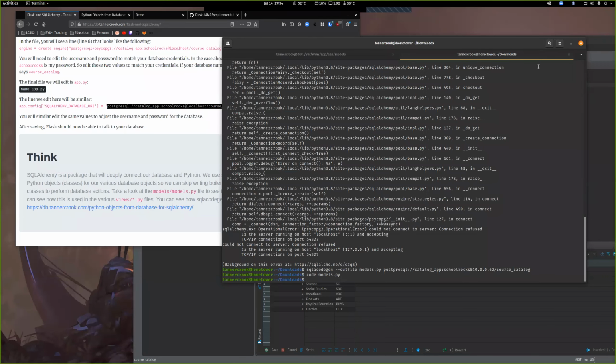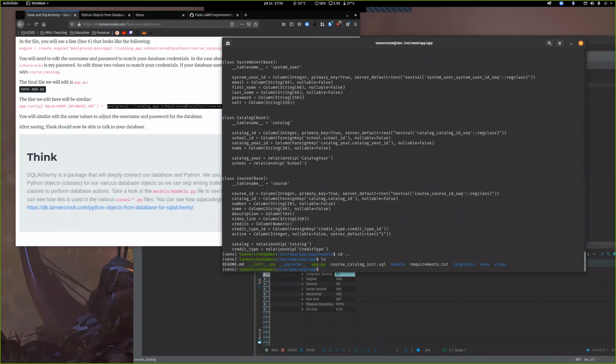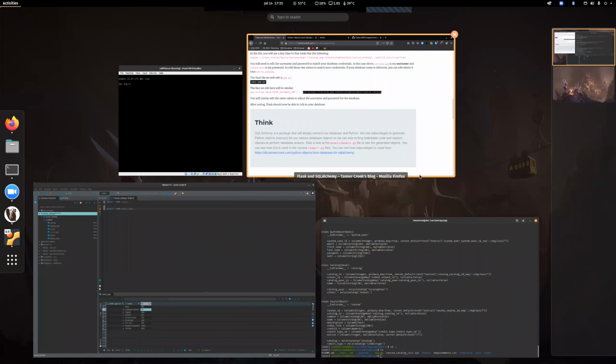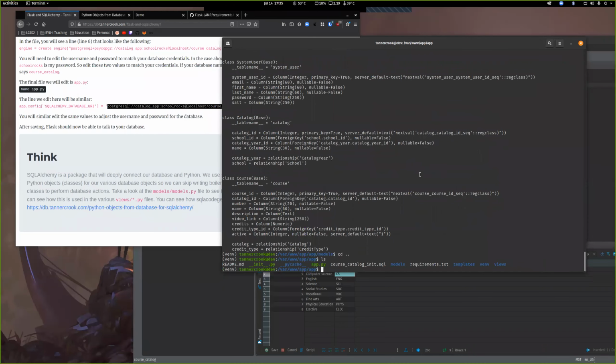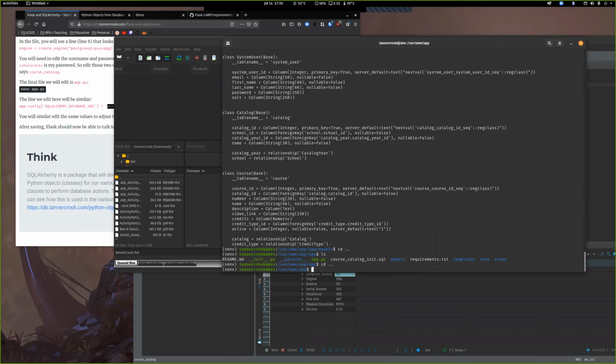So now that we're here, what we're going to do is make it so we can insert our course from the UI. So let's open up FileZilla, because we want to be able to change this all from here. And because we added all those files from the command line, we might have to change our permissions. So what I'm going to do real quick is say chmod -R 775 app. And that'll let us edit it.